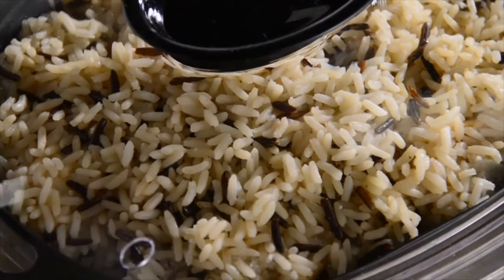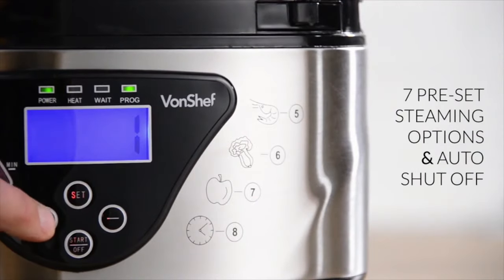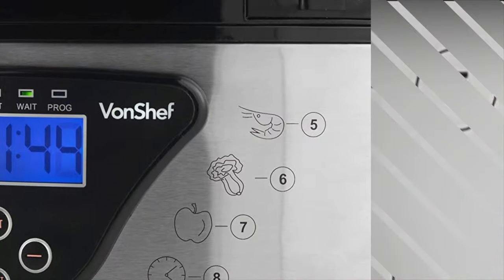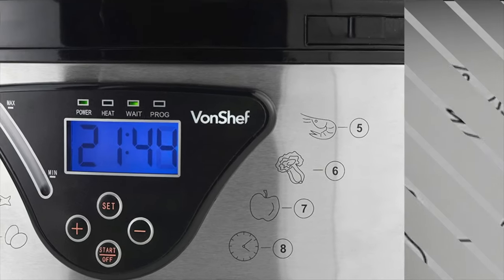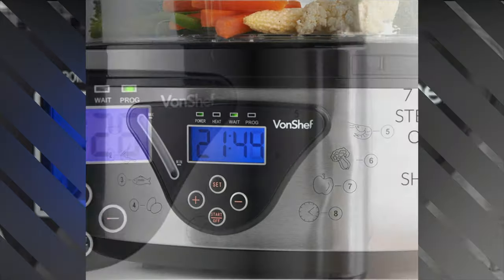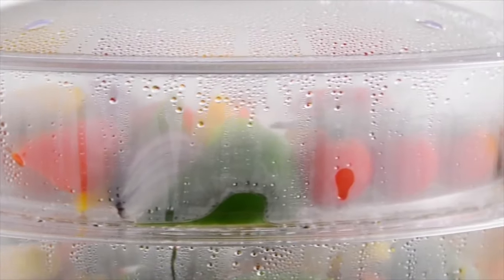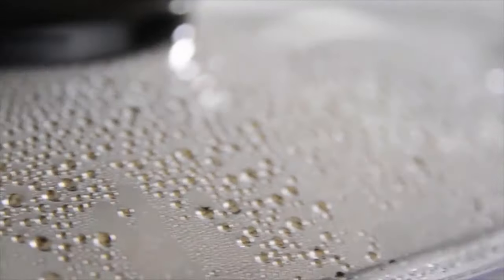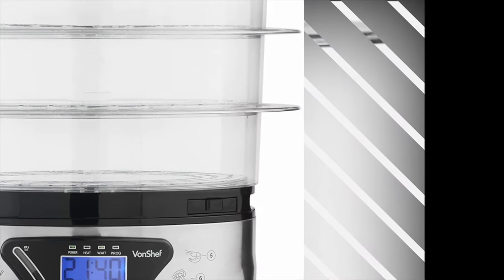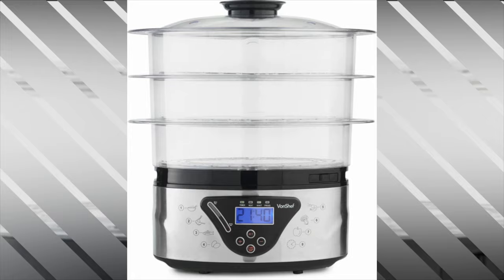The timer can sit anywhere between 0 and 16 minutes, and if water runs out before you get the chance to top it up, the power will cut out so the elements aren't damaged by running dry. When you do need to top it up, a small inlet at the side of the base makes pouring from a jug or bottle simple and easy. Despite being plastic, the baskets are quite strong and thick, so even though you'll have to take some care while washing and handling, they are sturdier than some of the alternatives we reviewed.